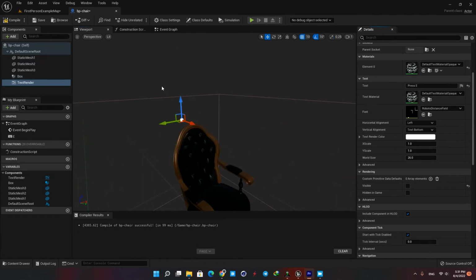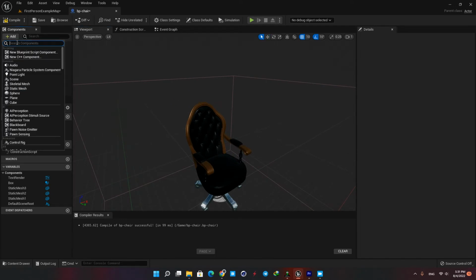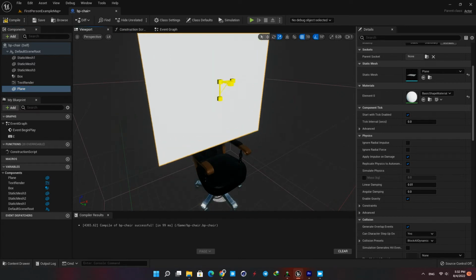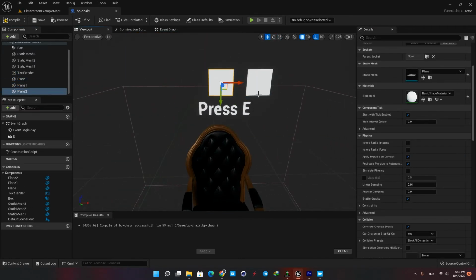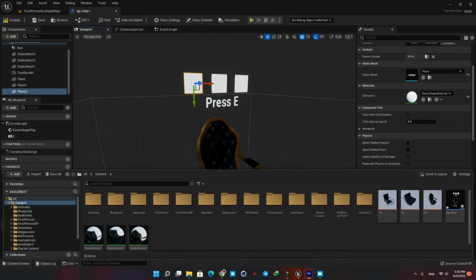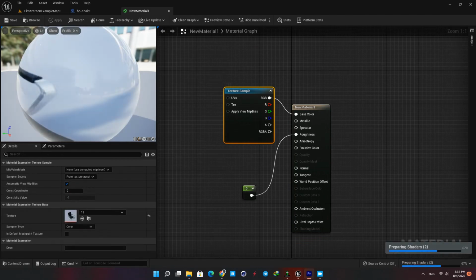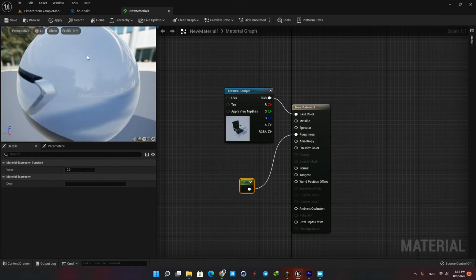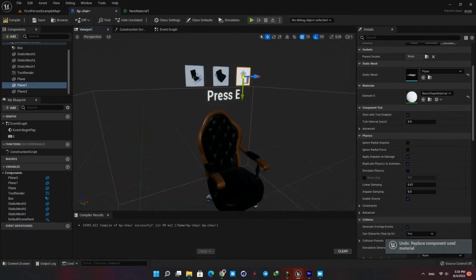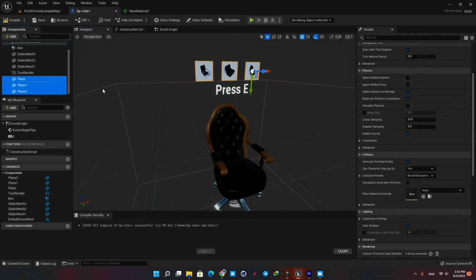If you want to have icons for the chairs you can add 3 planes to the blueprint and assign a material to them. Just hit add and select plane. Duplicate it 2 times and place them above the text render. Now create a material for each of them and assign a photo of the chair to the base color. You can also add a constant 0 to the roughness to make it glossy and look nice. After you assign the materials and place them properly, just uncheck their visibility to make them behave exactly like the text render.